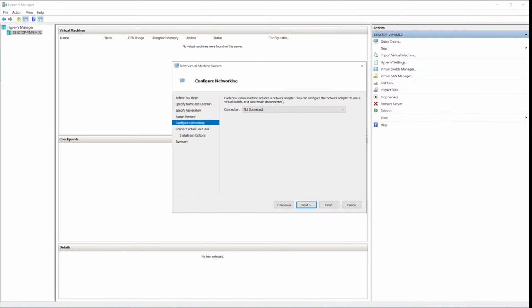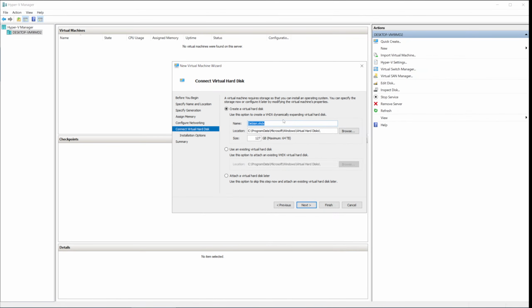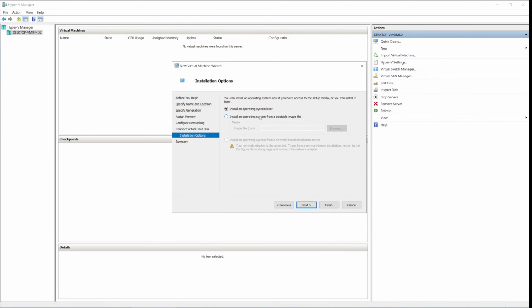Connection. The virtual machine includes a network adapter. Let's start with not connected. Okay, Debian, location, size, existing. Yeah, this is okay. Download operating system install media.